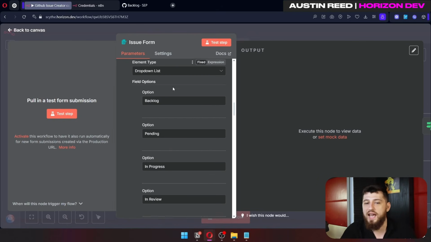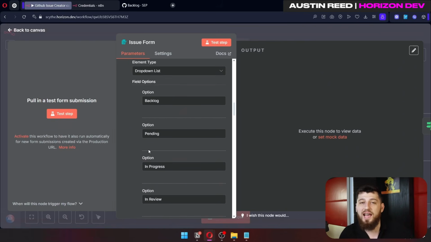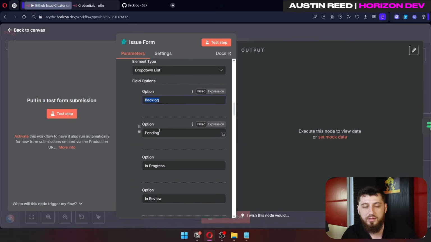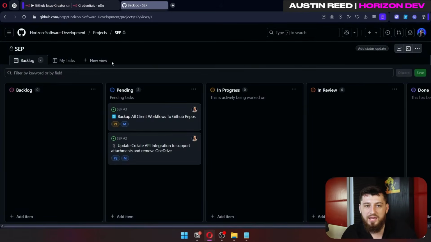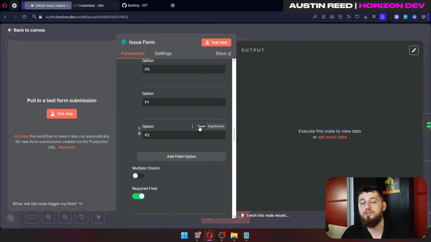And then we have the status. Now, this one is also required. However, if you don't send a status, it'll just say no status, which is fine. But this just needs to be changed to however you guys organize your GitHub projects, okay? And these are the same options that we have here, as you can see. Got it? Next, we have the priority, P0, 1, and 2. Now, these ones are directly from GitHub.